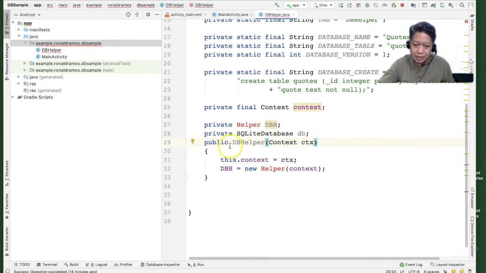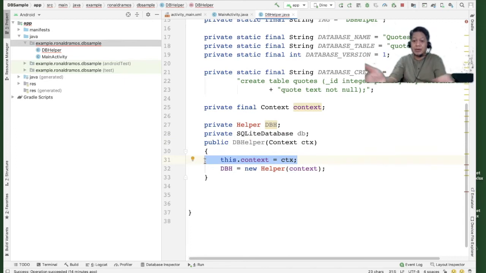What the constructor does is set the context. Context again in Android just tells whatever piece of code you're using that it's in this app. So this.context equals the context, and then we create a new instance of the db helper object.